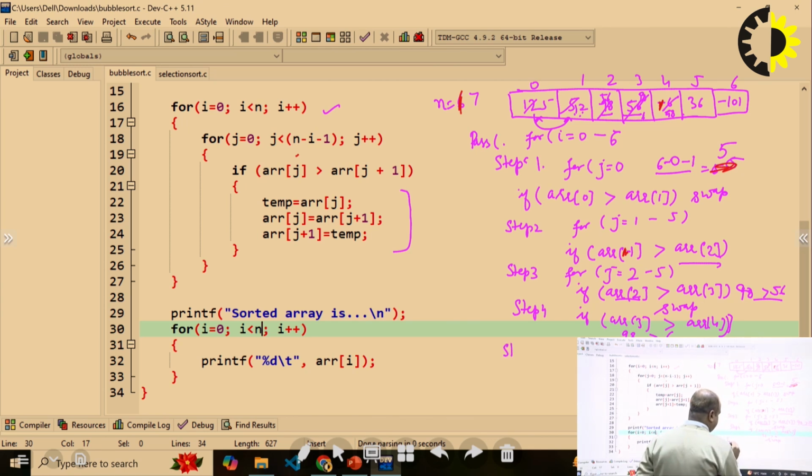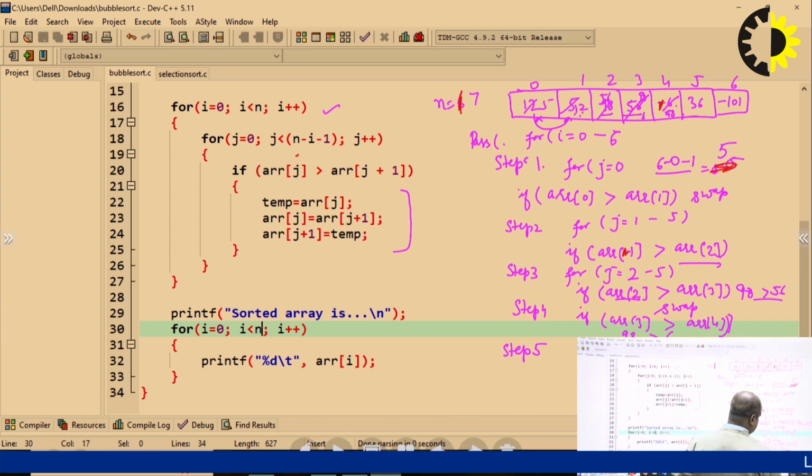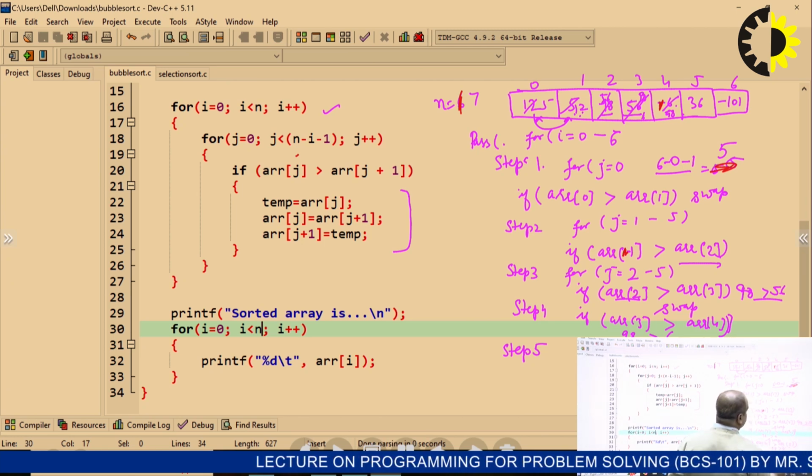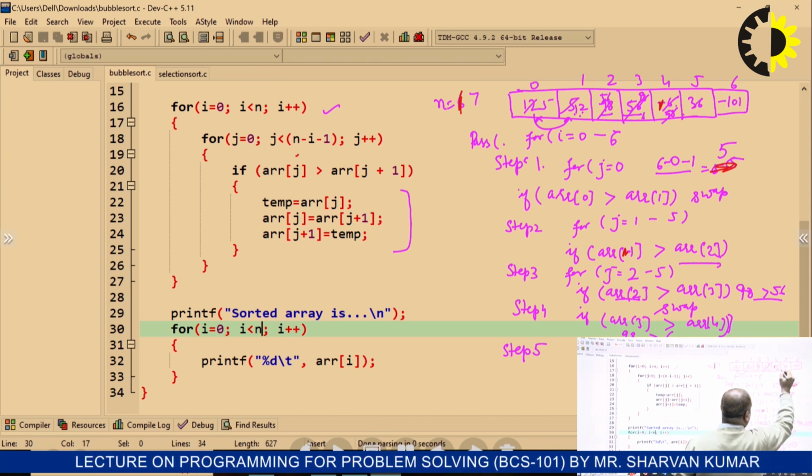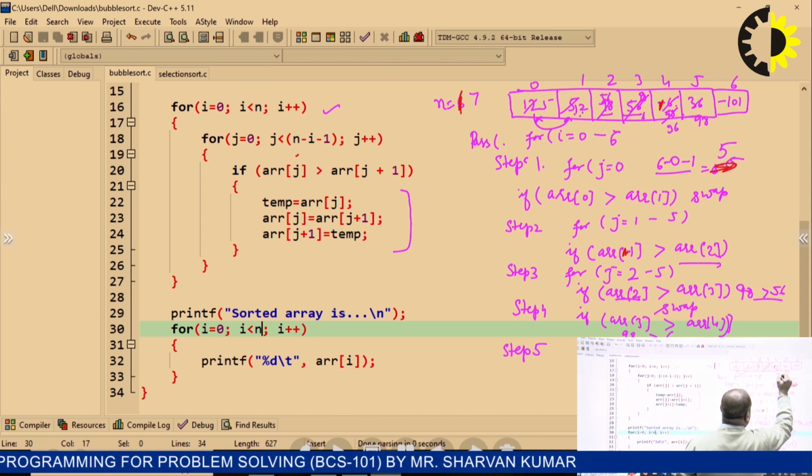Next, in step 5, array of 4 is compared with array of 5. See, 98 is greater than 36. The if condition is true, so swap will be there. So 98 will become here and 36 becomes here.